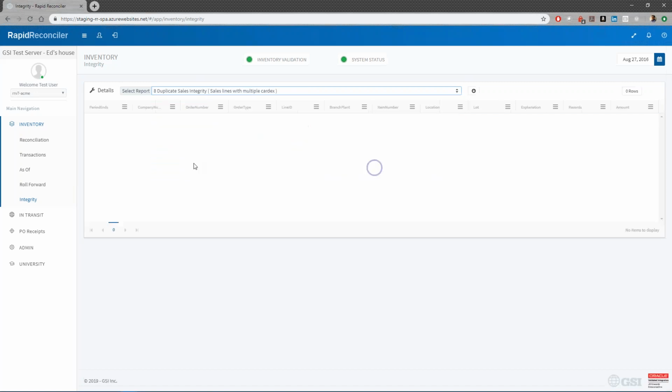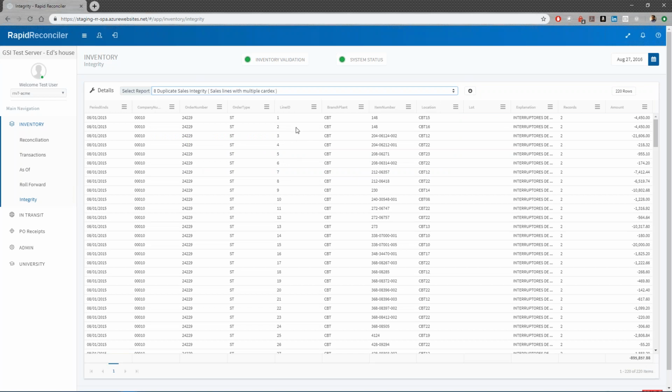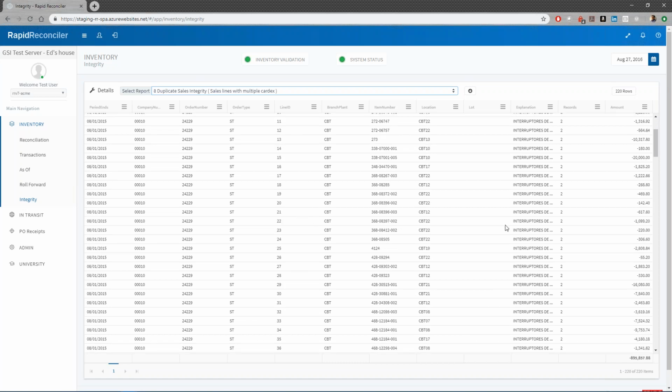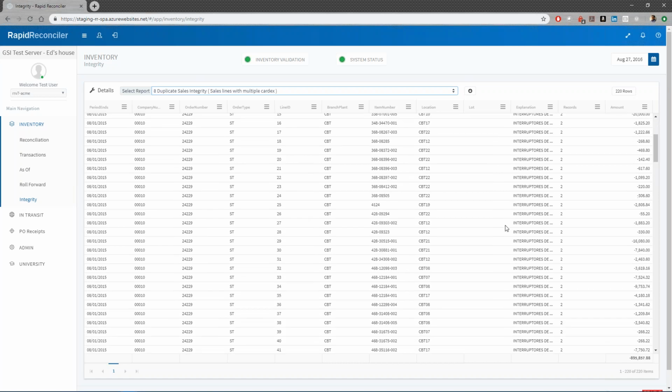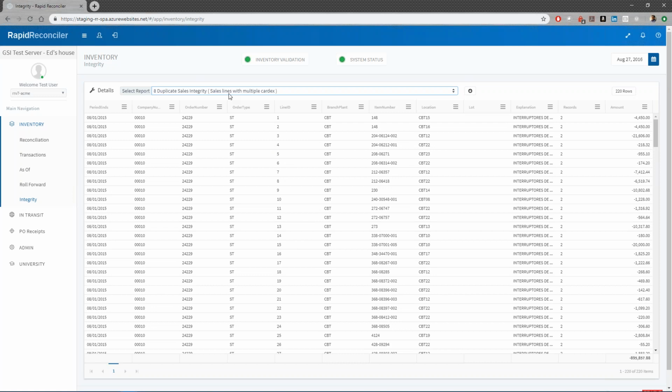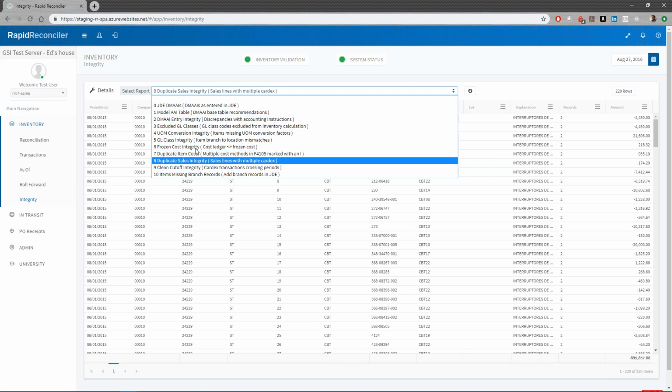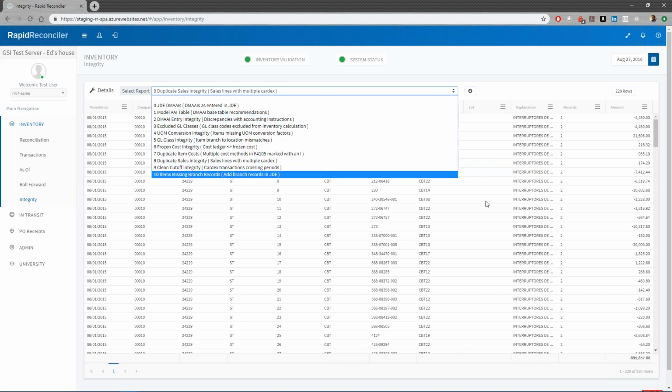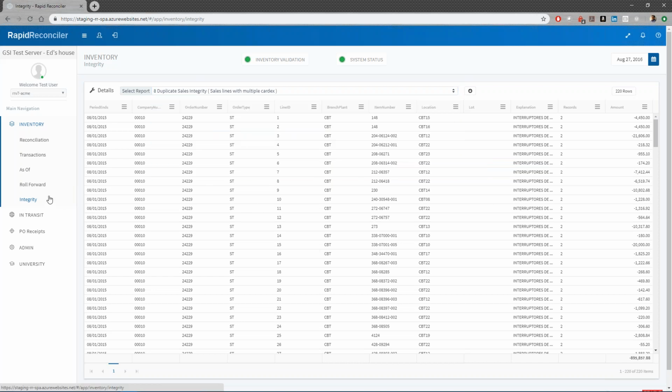So that's built in. Duplicate sales. A sales order line can only appear in the cardex one time. These had a system issue, and they appeared in the cardex twice. The same group of transfer orders, in this case, were double booked. Okay? So we can do all different kinds of things like that with our integrities, and it's very quick to go through all of this stuff.